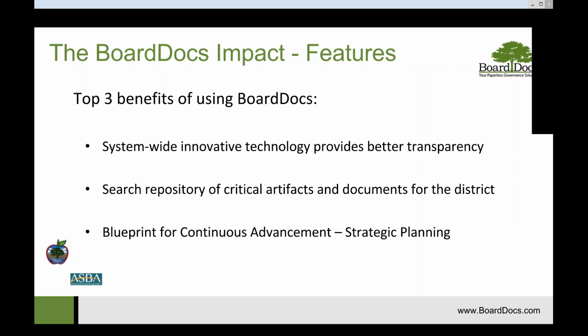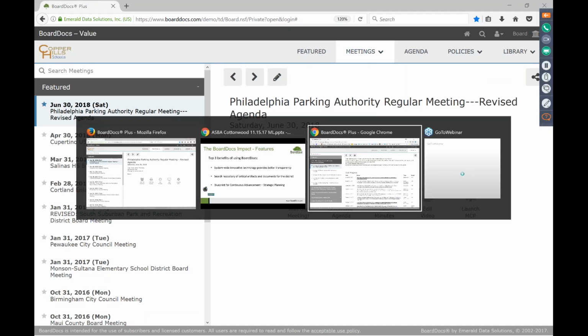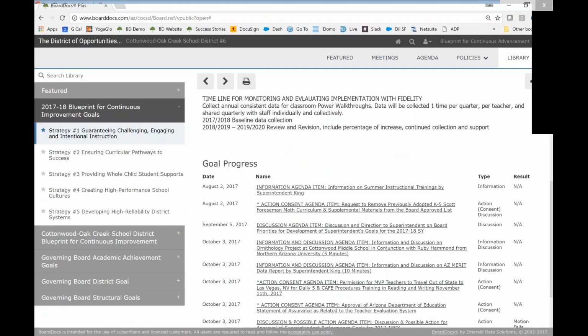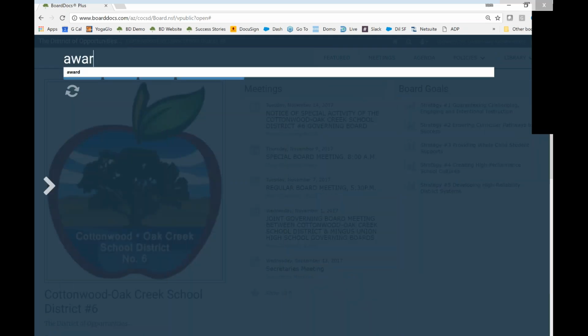Well, our district vision and mission statement is really about preparing students for the 21st century through tradition, experience, innovation, and opportunities. And so our board adopted using Board Docs to be able to provide better transparency for the public, but also to bring in that key piece of technology in our district, and felt that that should be modeled from the board down. And because we are a district that's accredited through Advanced Ed, we thought that by taking this to the next level with the committees, we would be able to create a search repository with our critical artifacts and documents for the entire district, where when they come in and do our accreditation visits, the team would be able to locate things rather easily.